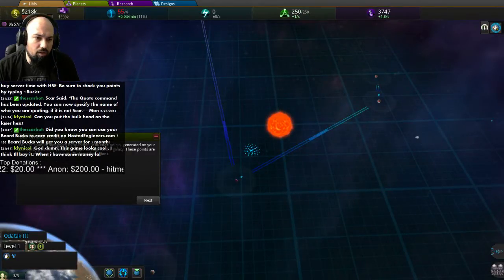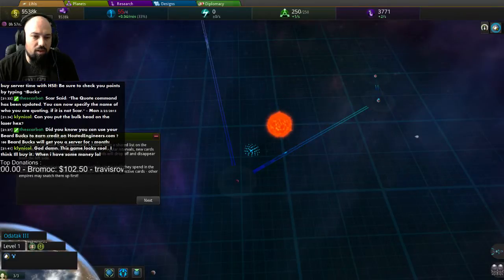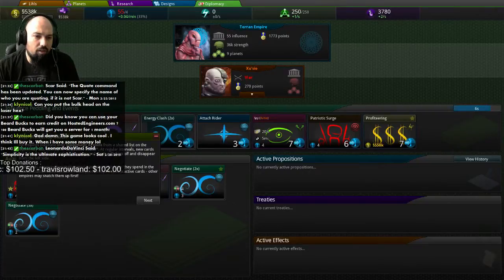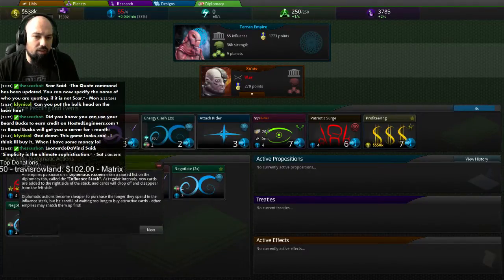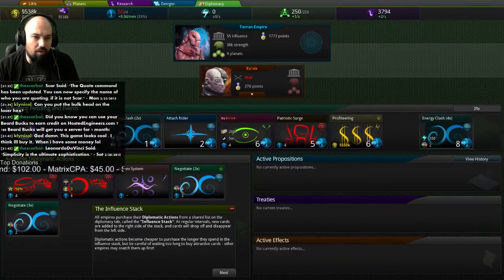You can conduct diplomacy by spending influence points generated on your planet by a particular resource found throughout the galaxy. These points are used to purchase and activate diplomatic actions. All empires purchase their diplomatic actions from a shared list on the diplomacy tab called the influence stack.